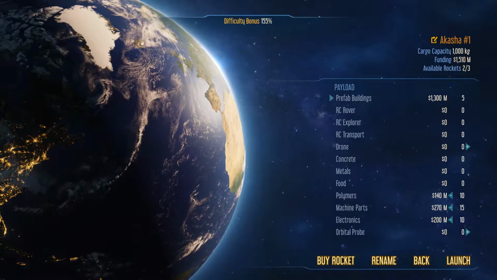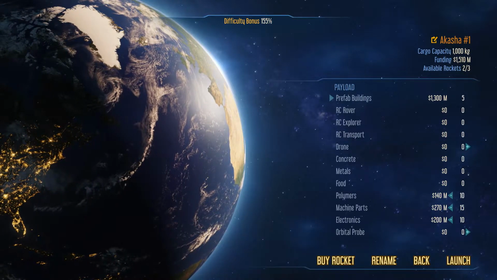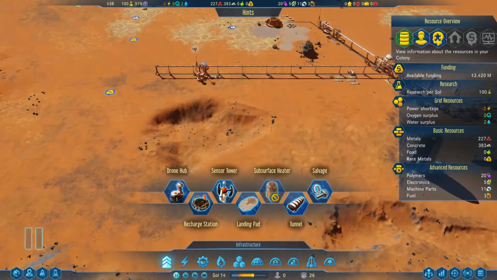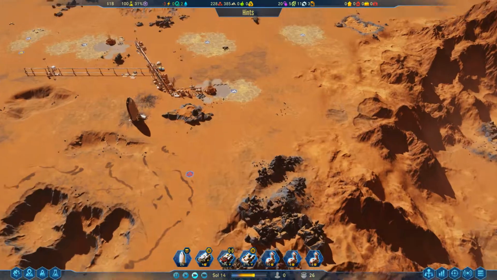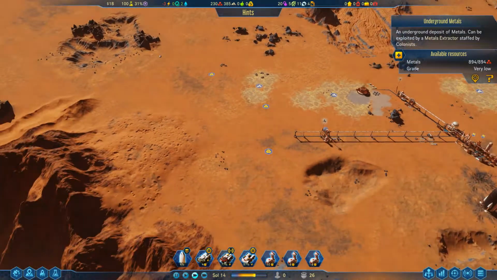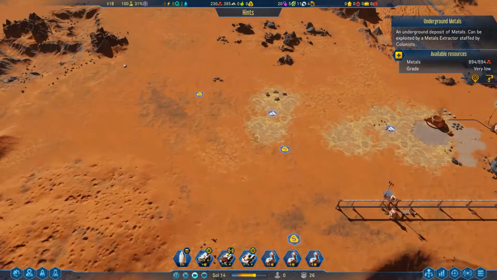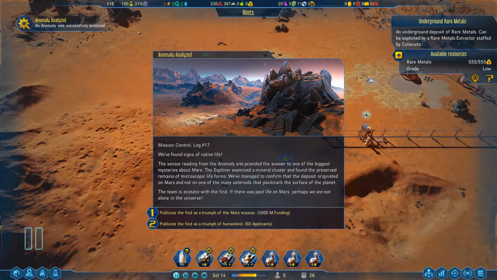Funding 1.5 billion. Yeah, let's launch this one for now, I think. But let's get one extra drone in there as well. As you can see, there's more metals here, but like I said earlier, it's good to be able to get access to these. We found signs of native life. Ooh, extra funding or extra applicants.